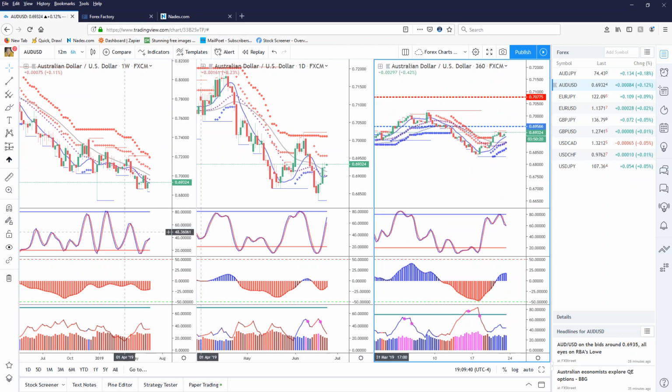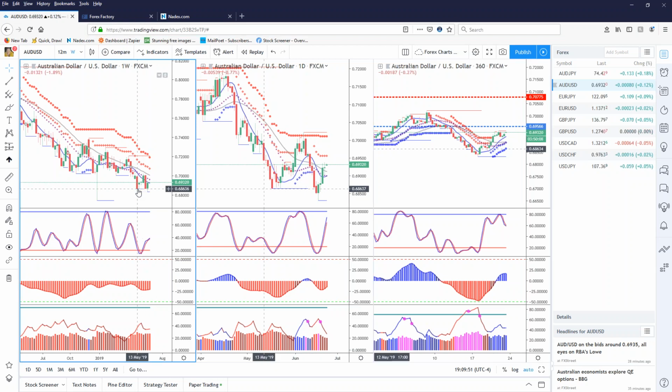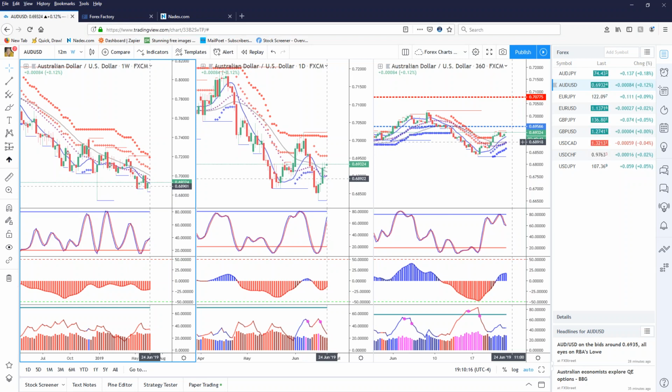Now the Aussie US dollar over here, it looks like it's made a double bottom right in here. They rejected the low that was formed the week of May 13th. They are potentially going up to about 69.57. And this is an area you will have to watch to see if it offers resistance. If it offers resistance, then more likely than not, it will come down, okay? But if it does, you will have a potential support area at 68.91.